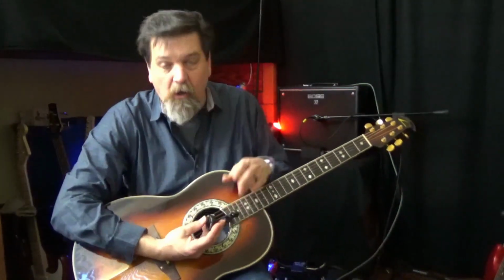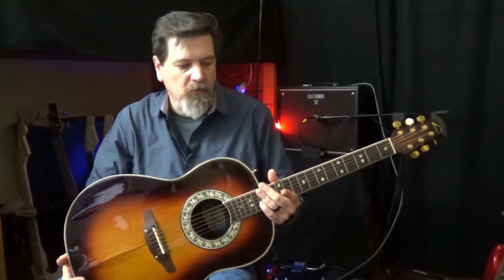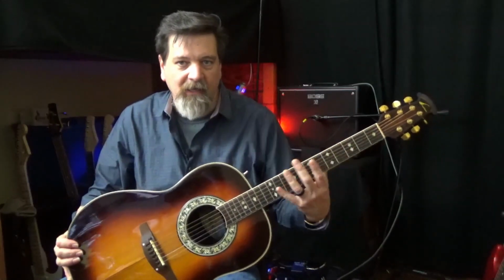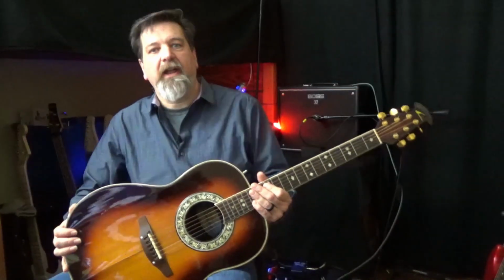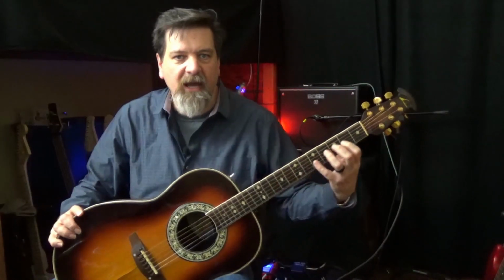Now, holding the guitar. That may seem trivial, but there are a few differences. You can hold the guitar in the more classical style where you have it balanced on your knee. So in this case, I'm using my left hand on the neck, so I'm going to have it on my left knee. You'll always want to have your leg raised up, because if your knee's kind of low, sometimes the guitar may want to tip. The whole point of this style of holding the guitar is to put the guitar in kind of a neutral angle compared to your wrist, so you're not having to twist it quite so much.